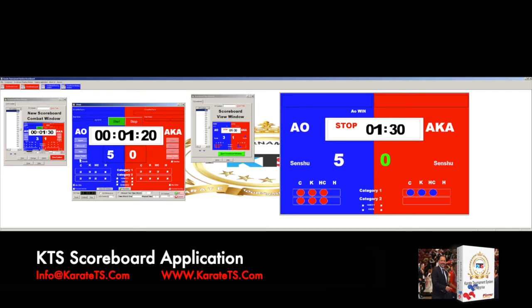But if I would have got one more point, once I got 5, I don't win. I still need a 6th point to win. So you can even do this for different types of numbers. Usually we do it for 8 in WKF, but you can use it for all different types of numbers in the future. Then you get this area where you get this checkbox checked.